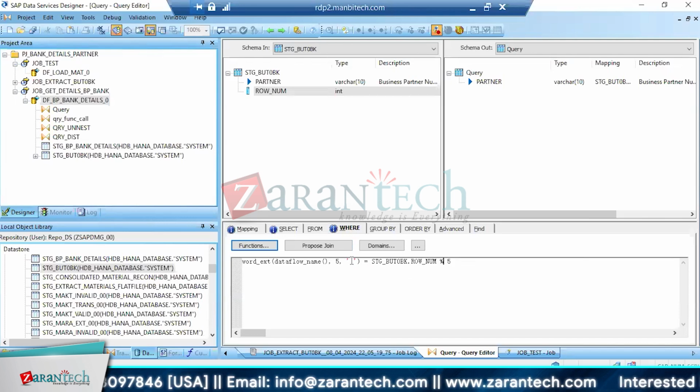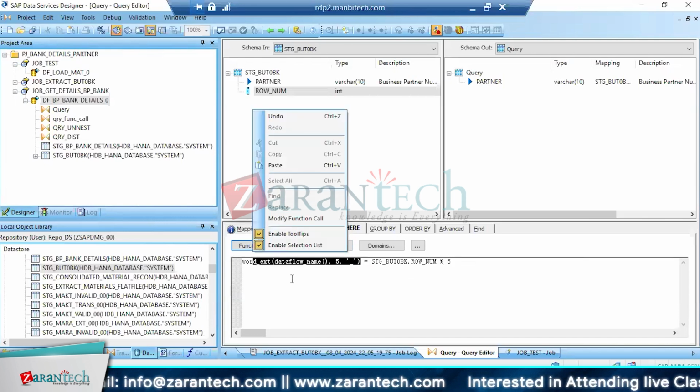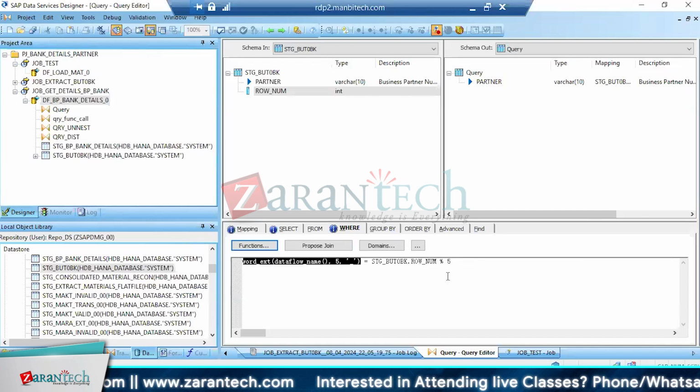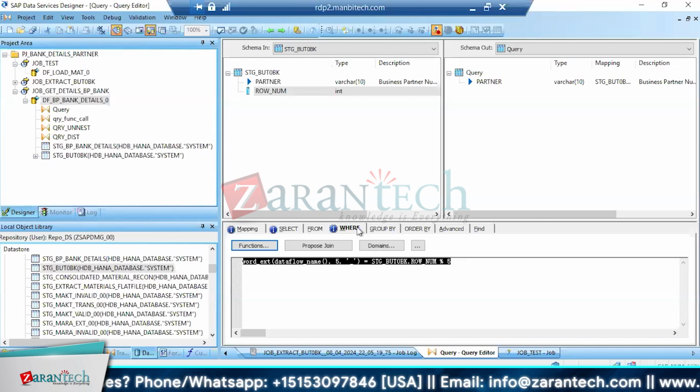Here, from this function, I am getting 0. So whenever row num 5, 10, 15, 20 is passing, it will get processed here because I'm keeping this in the where clause, right? Only 5, 10, 15, 20, 25, 30 row nums will flow to this part.